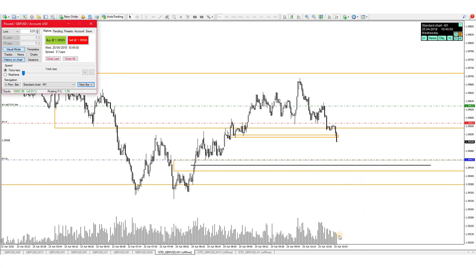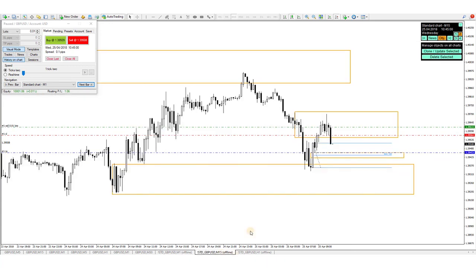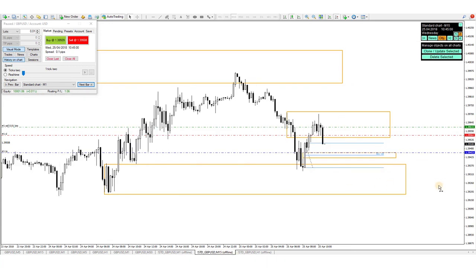Good. Very small difference in volume, but price is falling. I don't need this demand. I would be focused now on this mess in here, but this mess can be just an invitation to take an early buy. I don't touch the imbalance from M15, because on 15 look at how the chart looks like.